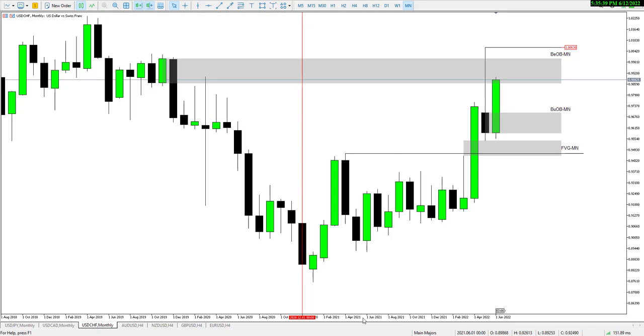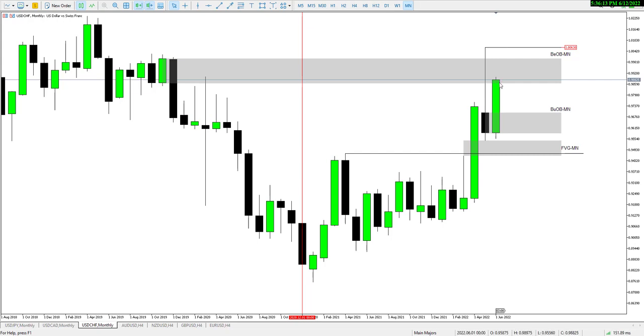Now, with USDCHF, we can see our 9 to 18 month profile. Price was consolidating for a couple of months, and then now we are seeing an expansion to the upside. For the past 3 months, market has really exploded to the upside. This is due to the fact of a strong dollar. Now, with that in mind, we should be hunting for long opportunities on USDCHF and also on USDCAD.